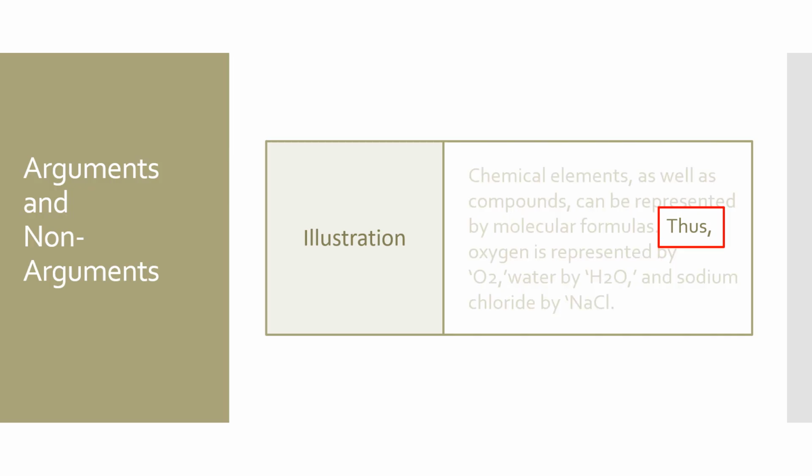As a quick aside, notice that this particular example about chemical elements is clearly not an argument, but it does have in it a very classic conclusion indicator, thus, therefore. And if you pay close attention to this, it's pretty obvious that this indicator word is not indicating a conclusion. So again, to go back to something earlier in this video, we need to be very careful with those indicator words. Just because you see one like thus or therefore or because, that by itself is not a reason to think that what follows has to be a premise or a conclusion. And in fact, it's not even a reason to think that it's an argument at all.